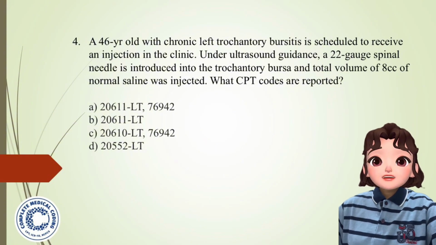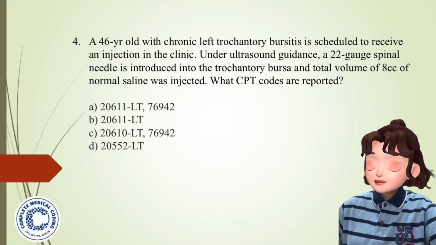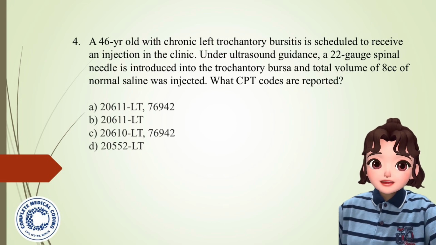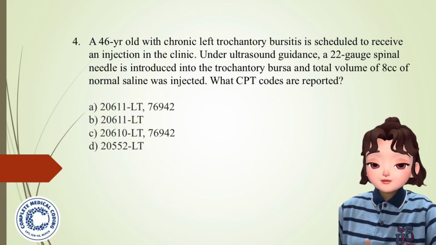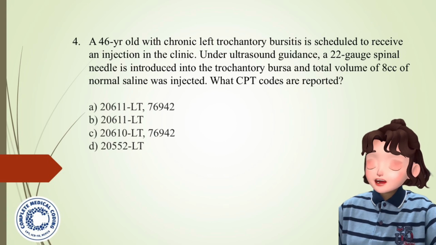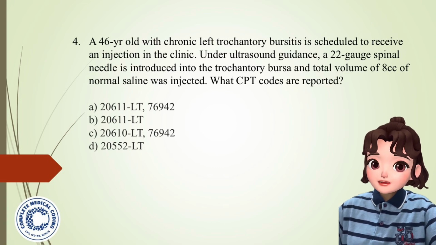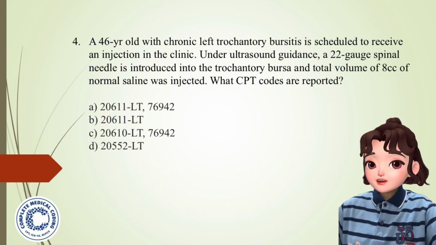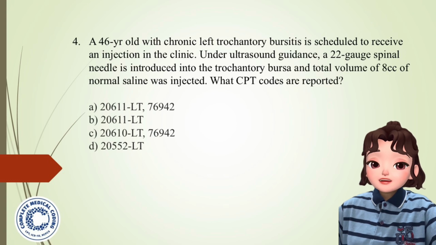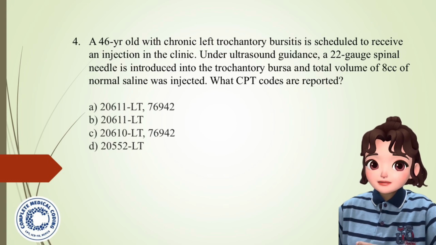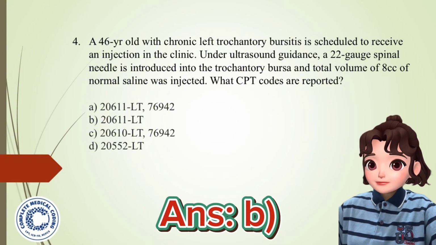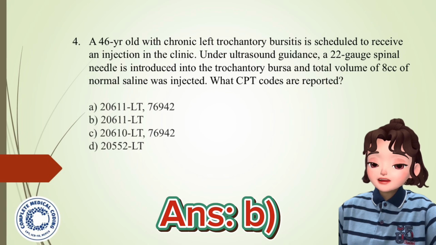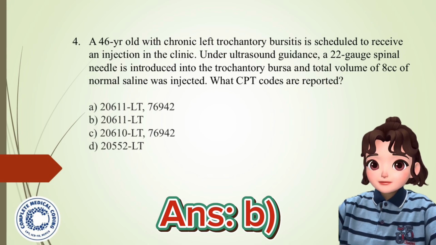So if there is any exact CPT code, if there is any combination code, you have to always use that code. Don't go for 20610 along with the ultrasound code. Anyway, 20610 is wrong because in the description it is without ultrasound guidance. So you can't use that. And then again adding the ultrasound code, no, that is wrong. We already have a correct CPT code, the combined code, with ultrasound guidance. So you have to use that one. So the correct answer is option B, 20611 with modifier LT, because here the procedure is carried out on the left side. So LT is the modifier.